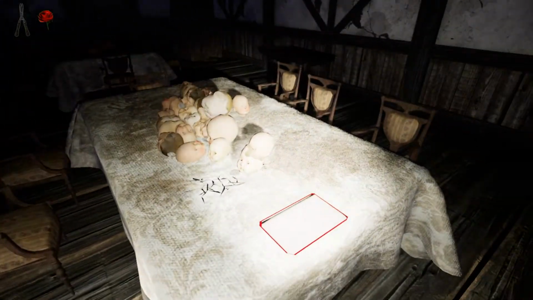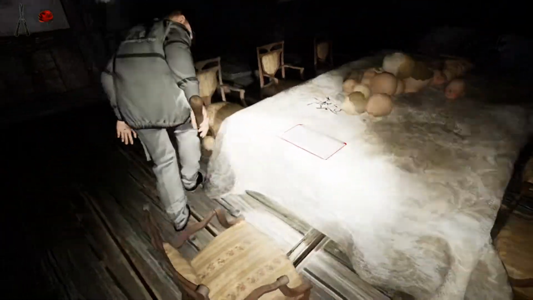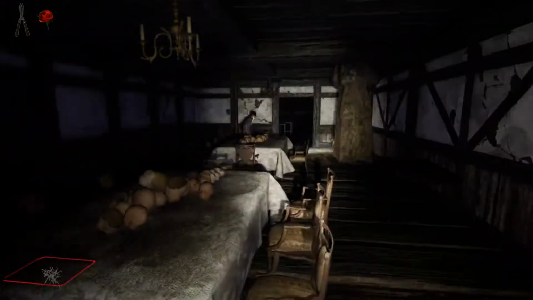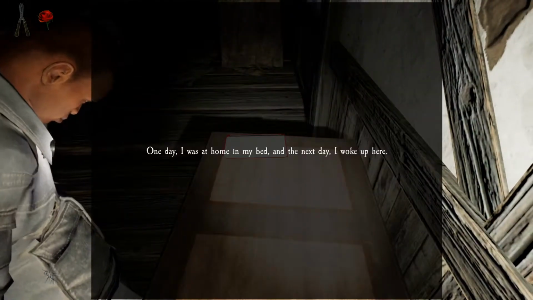Where's the other key? This mesh stuff on the table here is the witch's hair. Oh, okay, cool. She's coming again. Okay, you can stay there. I need to find some witch's hair as well.